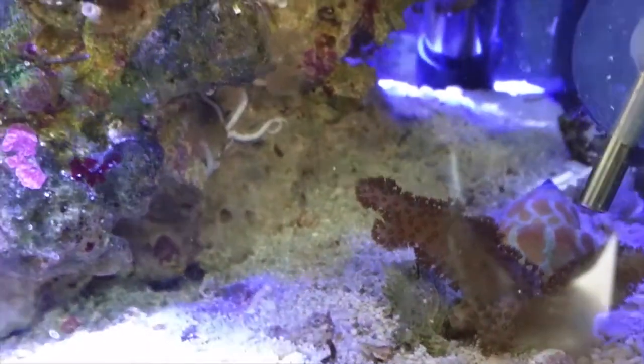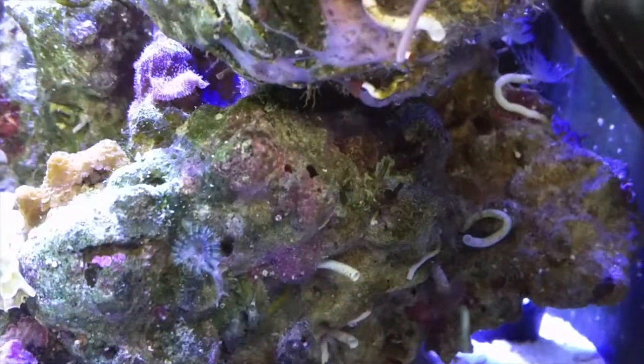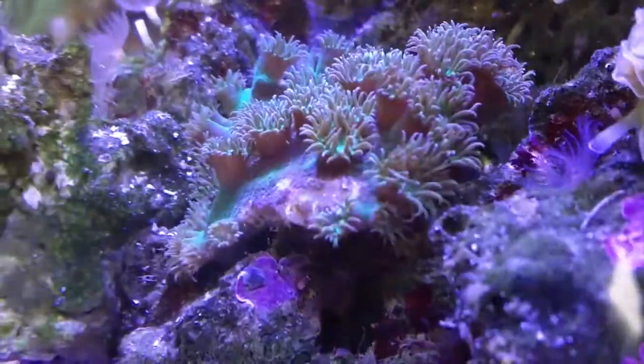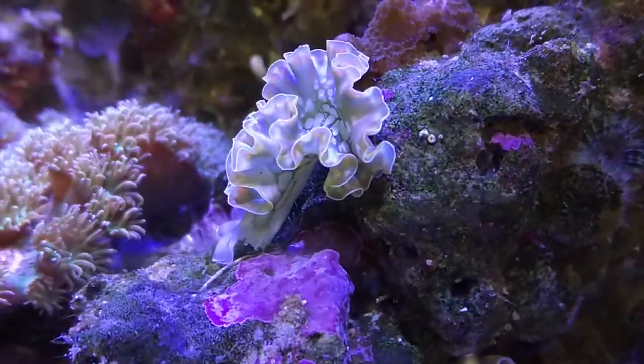This is the side view from the tank — you haven't seen this view before. I've got a Sinularia sitting down there at the moment, one of my Trochus is doing its thing. Lots of little worms and lots of sponges at the back so it's quite pretty. You can see the Turbinaria coral had a bit of a fight with my mushroom — there's some skeleton showing, so that's another reason I've moved that rock over a little bit. Love this little guy, so pretty.